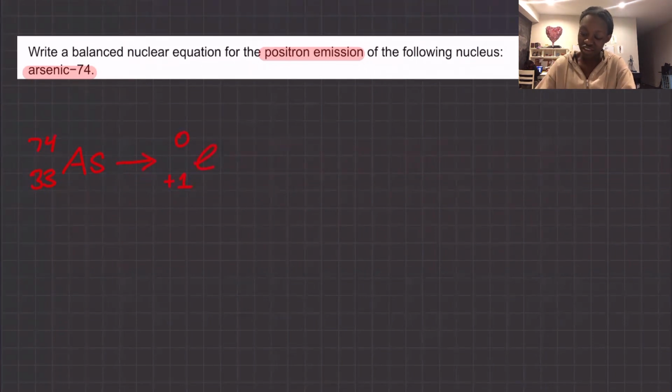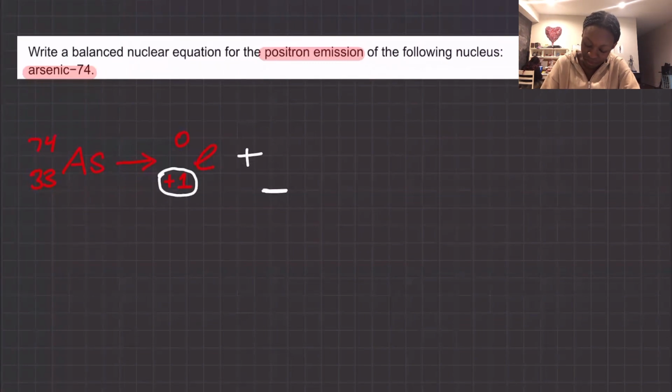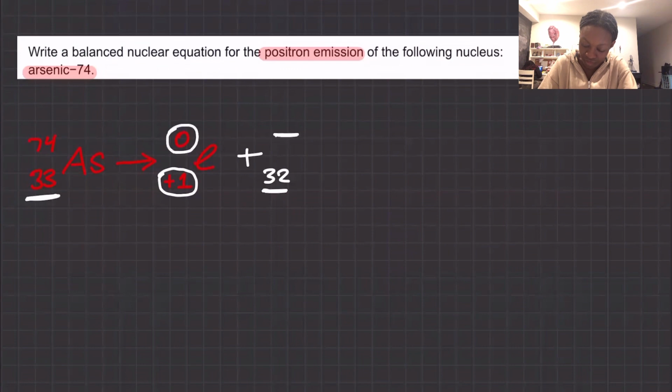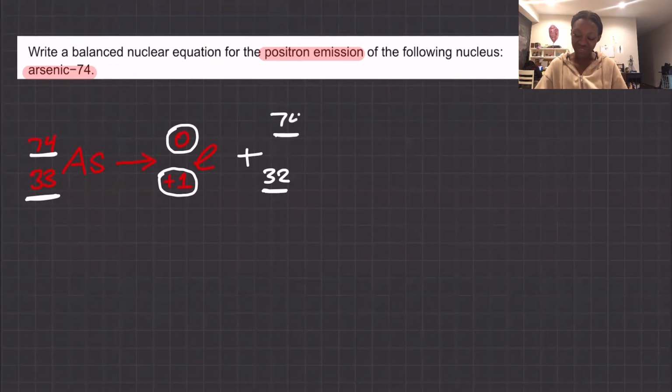Now, when we are solving to figure out what our missing product is, our missing isotope, we have to think in math terms. Whatever the atomic number is going to add to 1 to equal 33, right? So something plus 1 equals 33. 32, you guessed it. So the atomic number of this mystery isotope is 32. Same concept. The mass number is gonna add to 0 to equal 74. Obviously, that means that the mass number will be 74.